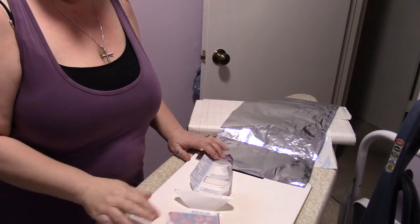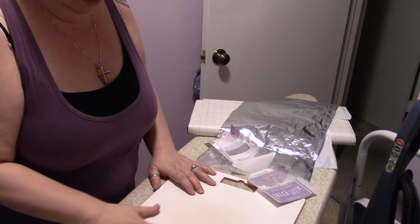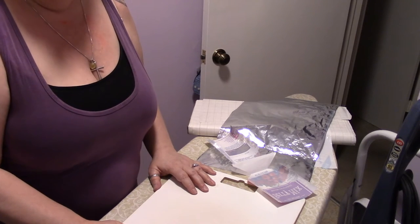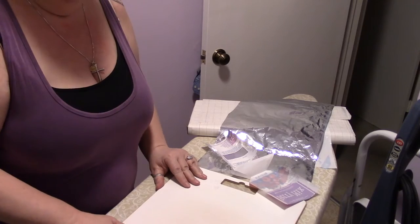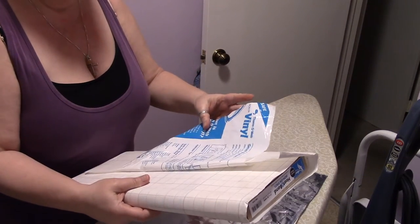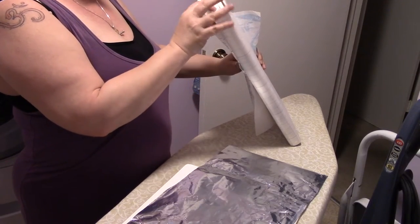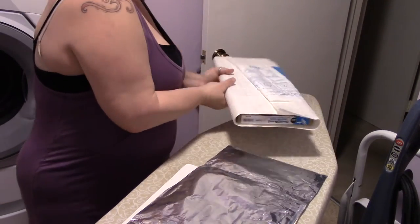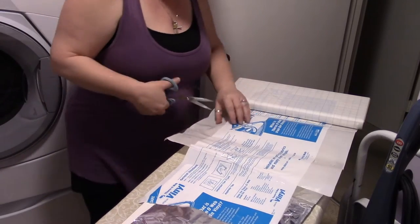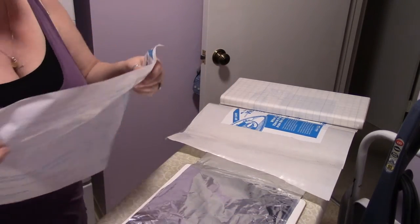So you're going to need your clean packaging, a pair of scissors to cut it open so you can lay it flat. This is a pressing board — this is actually made for pressing and ironing and doing like iron-on appliques and stuff. You can find these online and at your fabric store. The other thing you're going to need — the most important piece — is iron-on vinyl. This is by Thermoweb, it's called iron-on vinyl, it comes in a bolt like this. It's Heat and Bond iron-on vinyl by Thermoweb, and you can get it by the yard. It does have instructions, so make sure you get a copy of the instructions.